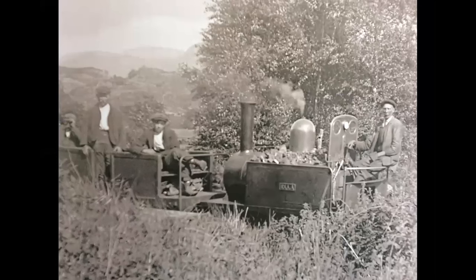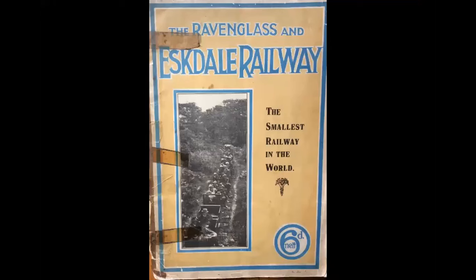Greenly admitted he'd really got a thing about Ella — he thought that type of engine was going to be quite the thing to propose in railway operating. However, a few trips out on the Ella, much as if one had a few trips on the Katie at the moment, it shook you up. And of course other people at the time reported that if you had a regular trip on the Hayward engine, you didn't need a laxative. They threw the article into the yellow 1923 version of the guidebook that we know and love.